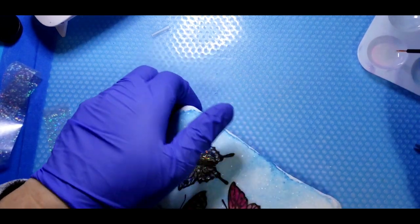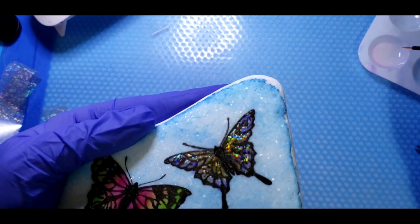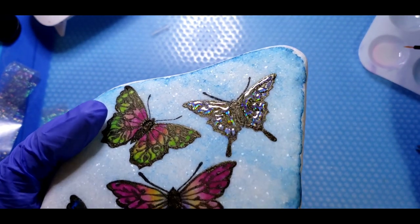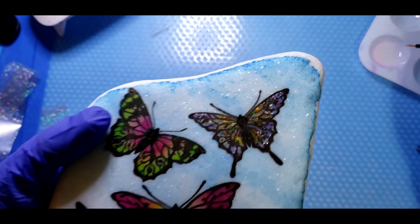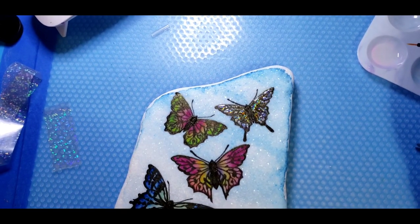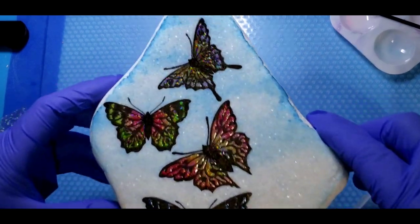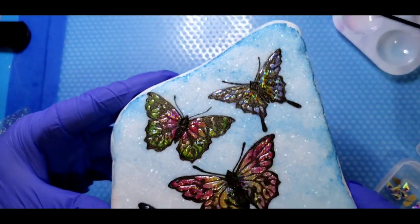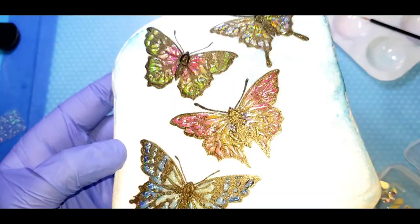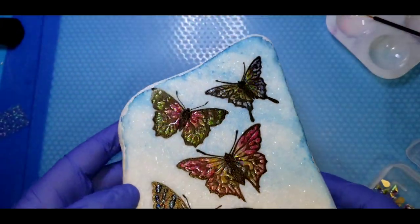Let's take a look at this before I shut off. Absolutely gorgeous, isn't it? Sorry. Foil's all done. Look at that. Gorgeous. Let me see. Lights, camera.